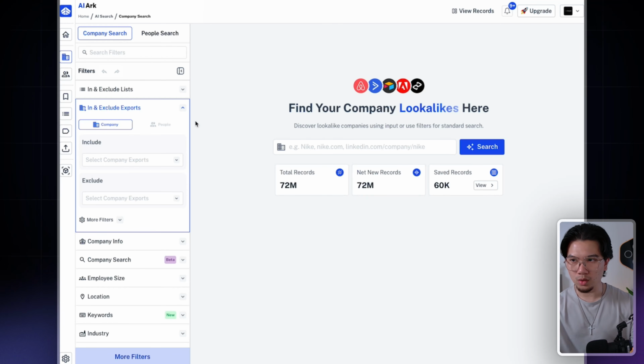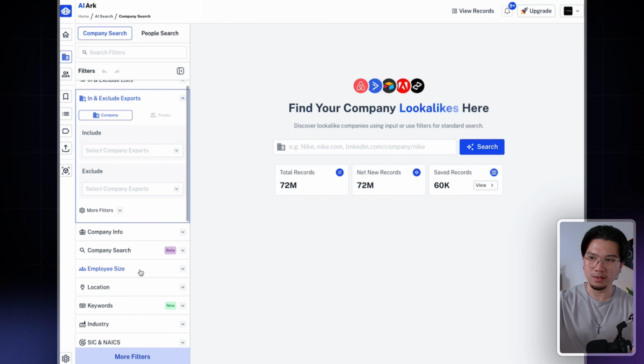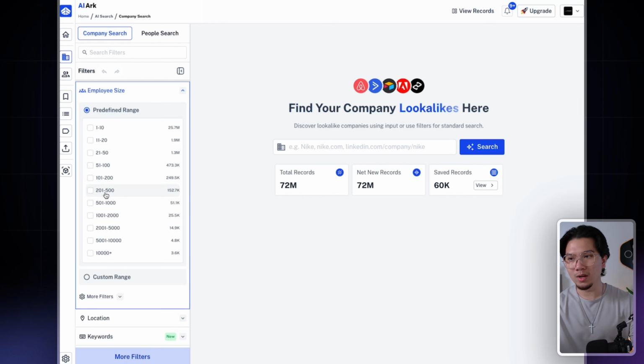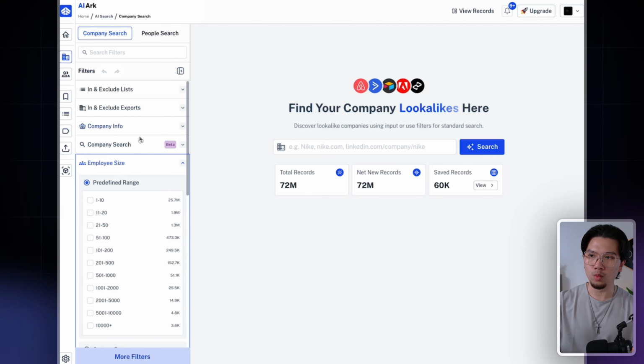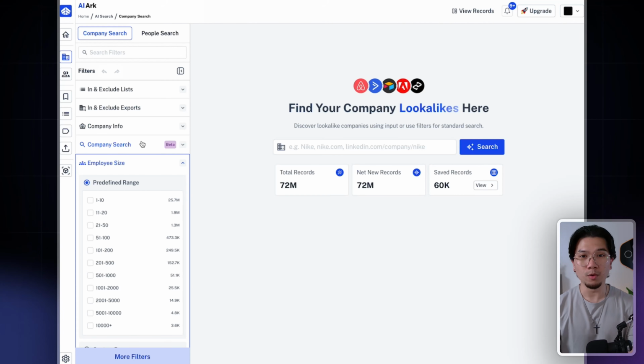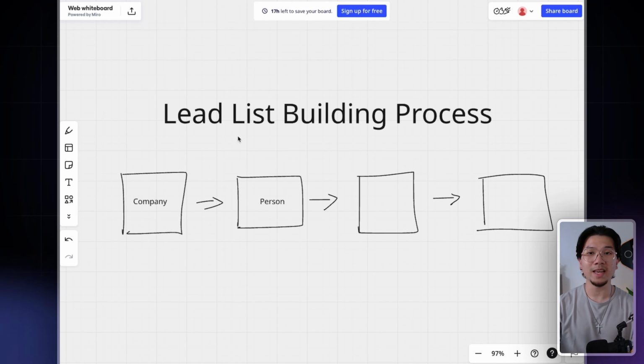What you can do is go to tools like AI Org. On the right-hand side, you can click on company export, and then what you have to do is just upload that list, and then you can select the criteria within all these companies. I want to reach out to people with, let's say, 200 to 500 employees. I want to reach out to people with the title of COO, whatever it might be, right? And what AI Org is going to do is essentially look at the list that you just uploaded and find all the contact information from the people that you want to reach out to. So the TLDR is you want to search for the company that you want to reach out to first, upload that list into a tool like AI Org, and then use AI Org to help you find the person that you want to reach out to.